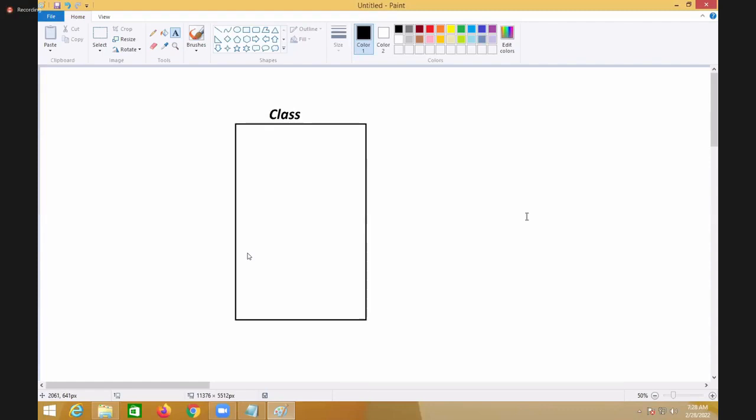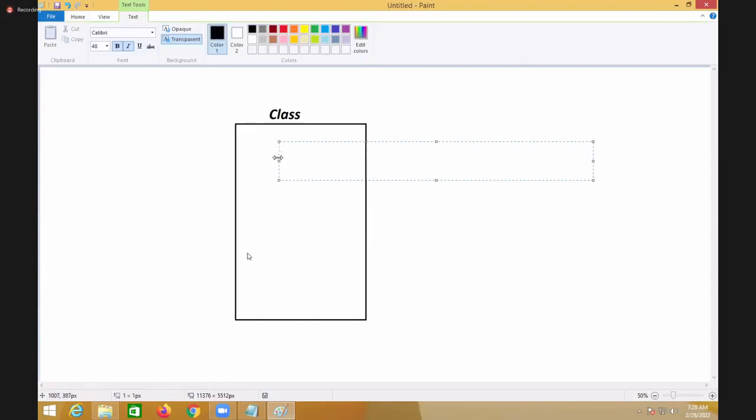Look here. Up to now, in class construction, we took one class, and inside this class we are taking variables. So a class in Java can hold variables.